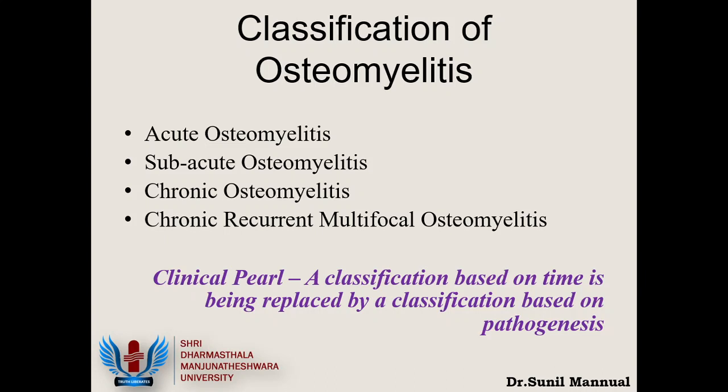So it's a sudden acute infection of the bone, with the body's defense system not very capable or equipped to handle the infection. The patient requires help from the clinician in terms of prompt recognition and prompt management of the condition. If the clinician, which is me, as well as all of you who are training to be clinicians, are not able to pick this up at the appropriate time, then the patient is going to have a lot of problems. Now coming to subacute osteomyelitis.